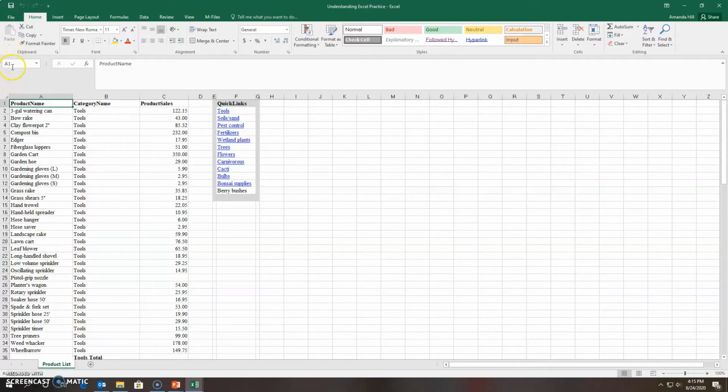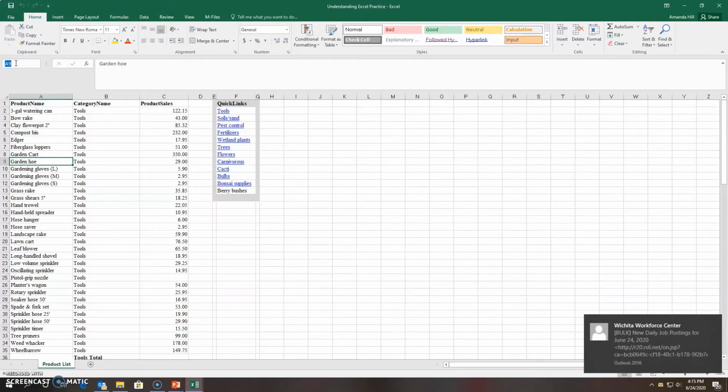This is considered the name box, where you see A1, and it will tell you which box you're in each time. You can actually type in this box, which is a neat shortcut, especially if you know you need to go to C50, let's say.